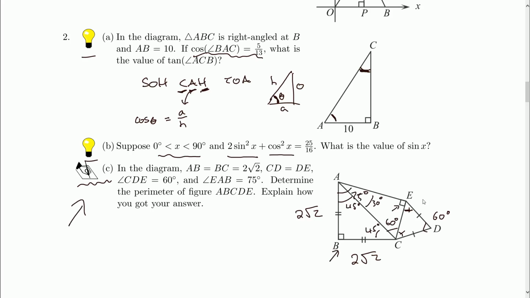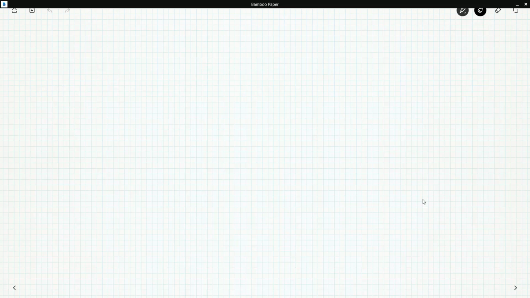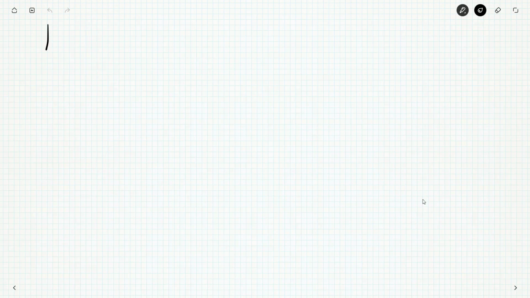But what are we asked for? Determine the perimeter of ABCDE. And of course, explain how you got your answer, because it's a written question. Alright, so we need perimeter, so we need to start figuring out lengths. I've figured out all the angles. I'm going to have to write up a little bit about that, but I've got all the angles. I guess from these lengths here, we can get this hypotenuse here, and then this length, and these other lengths. Yeah, this should be doable. Well, of course it should be doable. It's question 2C. But let's draw our picture.